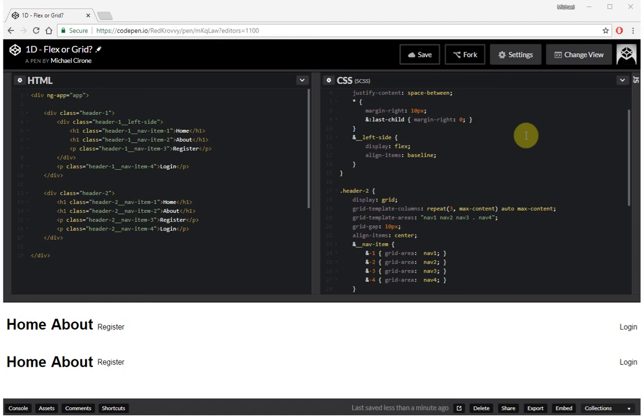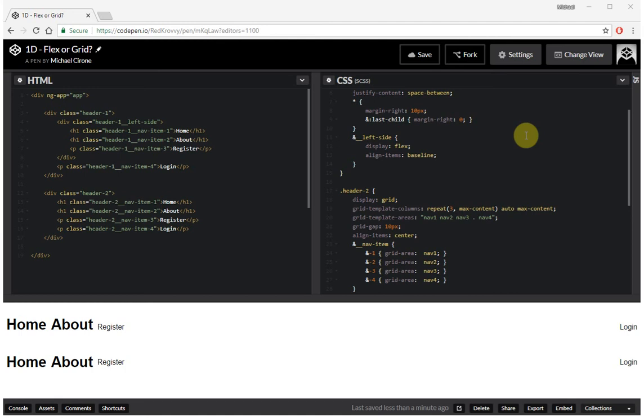So the common recommendation is, well, if there's a 1D layout, use grid. If there's a two-dimensional layout, like a table-like structure or layout, then, or I'm sorry, if there's a 1D, use flex. If there's a 2D, use grid.